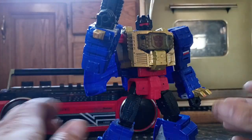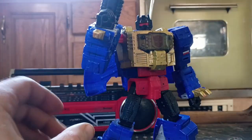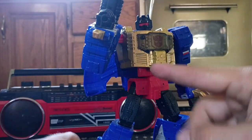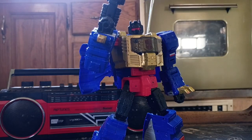Like, ooh. Get that Tiger Stripe G2 nonsense out of here. I prefer the blueberry loveliness that is my blueberry son. And on that note, I think I'm going to just cut it there.